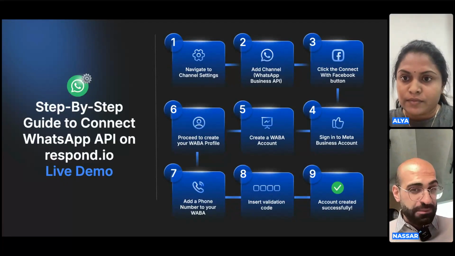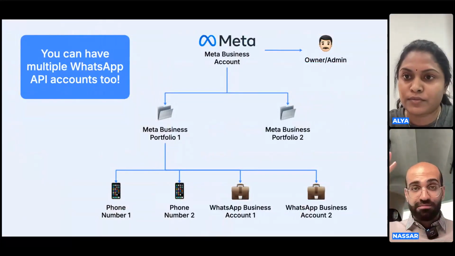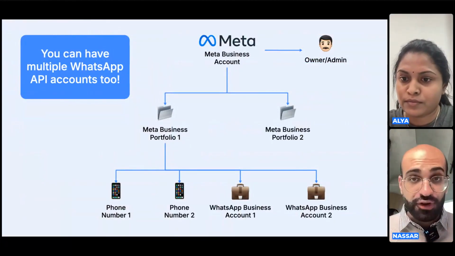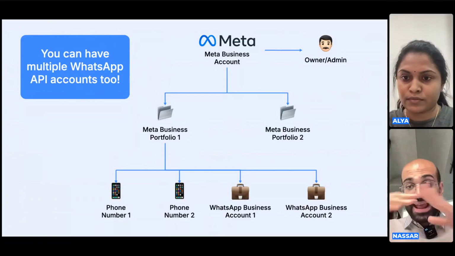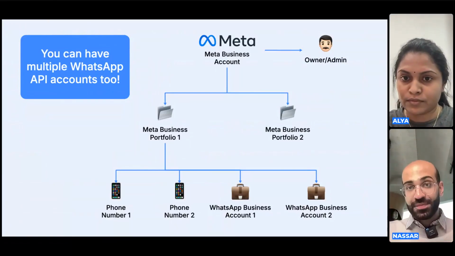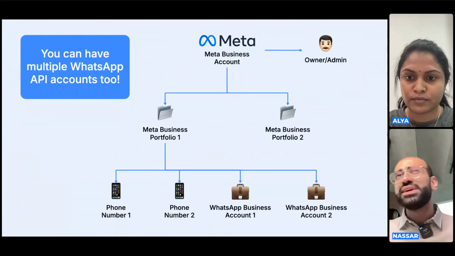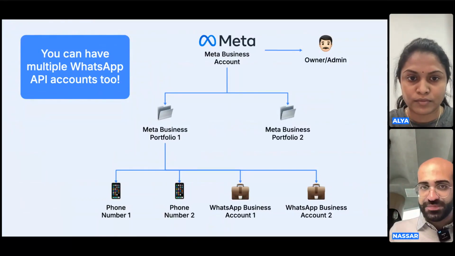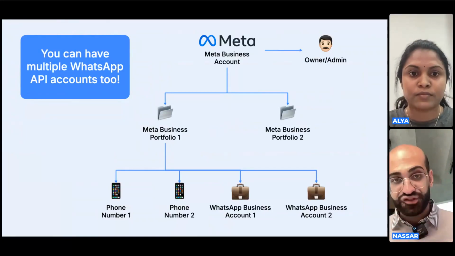Okay, before I demo, just one thing I would like to tell you of how the architecture of Meta WhatsApp works. So an owner or a business has a Meta business account. This is the entity, maybe the enterprise. And then they can create a different Meta business portfolio, previously known as Meta Business Manager. And this represents a specific business that can fall under this enterprise, right?